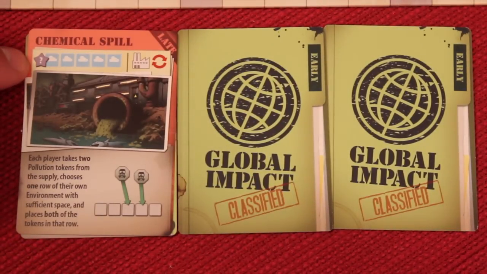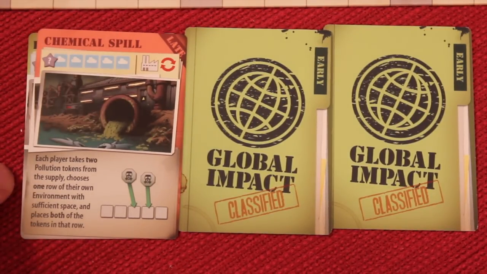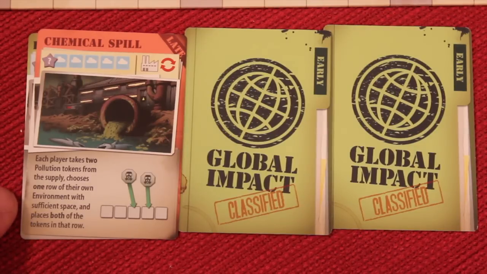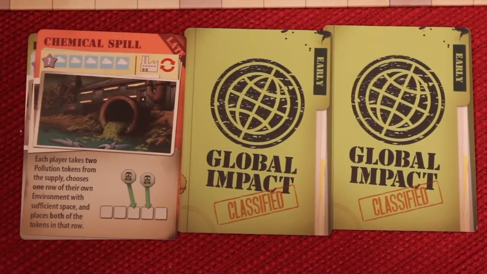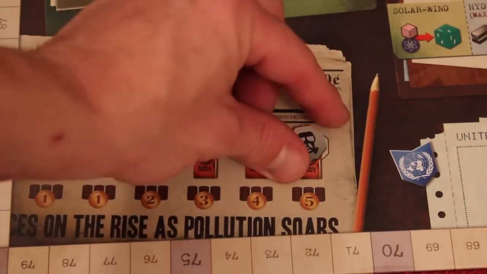So this one, hey, you've got to pollute your sky. You get to refresh the industry, and then each player takes 2 pollution tokens from the supply and chooses one row. So you're adding more pollution. And these things do all different things, but of course, as I showed you earlier, there's ways that you can actually look at some of the cards before they come up. The game continues until the last pollution is gone.